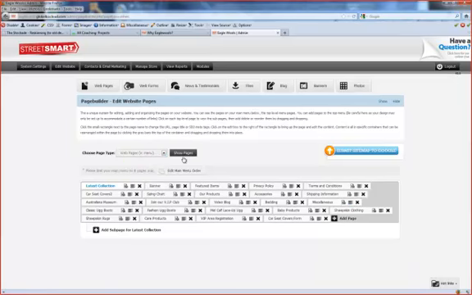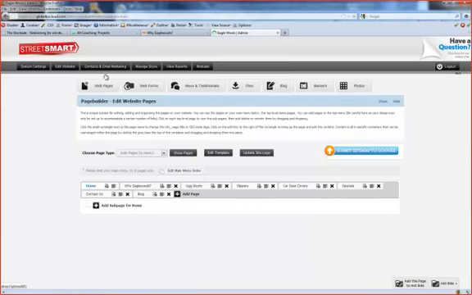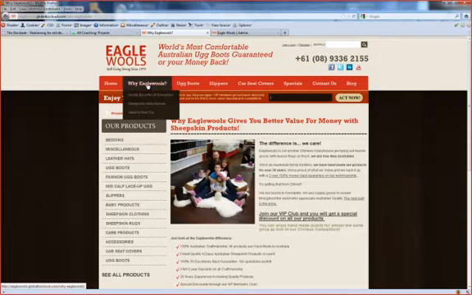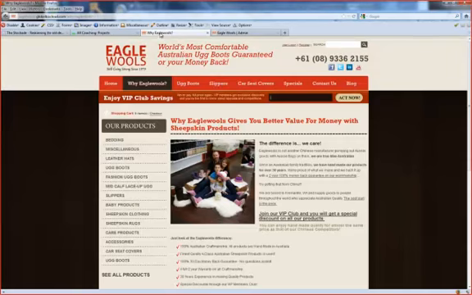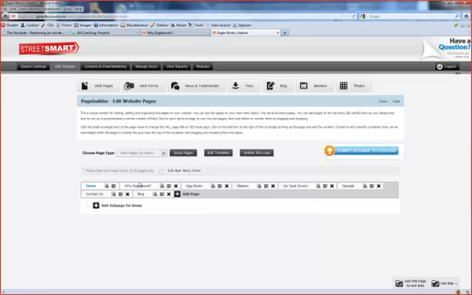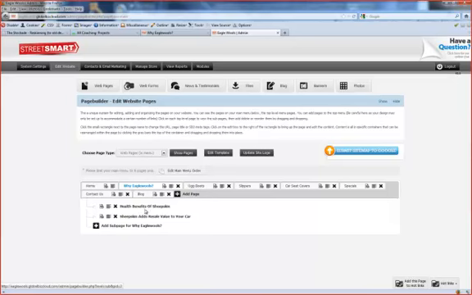Now there is another option which I didn't show you before, which I will show now. I'll just go back to web pages, in menu, show pages. As you can see on some of them, you've got a drop-down box, like health benefits of sheepskin, sheepskin adds resale value to your car, Ugg boot sizing chart, etc. What you can actually do is click on White Eagle Wools, and then the secondary level will appear here.